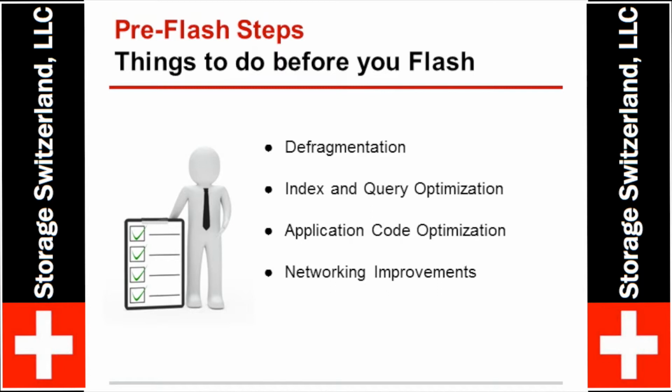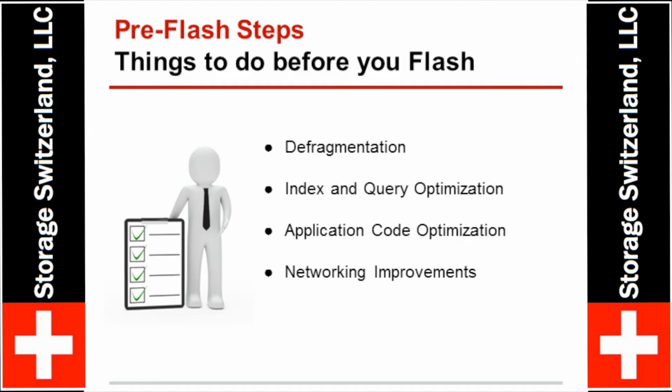The third is application code optimization, and that is the hardest, right? It's making sure that the code is actually written correctly. I'm assuming that most of the people on the webinar today are probably storage administrators, so even if they did have access to the code, they probably wouldn't want to mess with it anyway. So that becomes probably the hardest thing to do and requires some interface with your database development team.